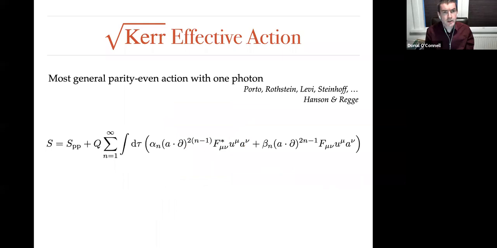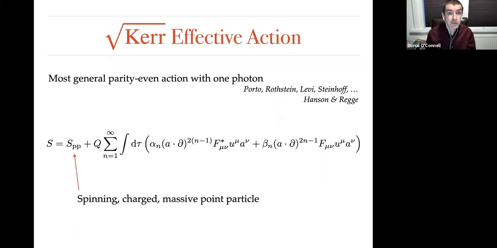Okay, now the structure of the effective action will be familiar to many people in the audience. The gravitational version, very similar, was developed by folk potentially in this audience, I don't know, Raphael, Ira, Michel, Jan, going back to older work by Hansen and Regge. But here's the action I'm going to be looking at. Now, the S_PP is the action for a spinning charged point particle. And all of these other operators here are 1 photon operators. I'm just matching to a 3-point amplitude, so I'm only going to have 1 photon. I only want to write 1 F.